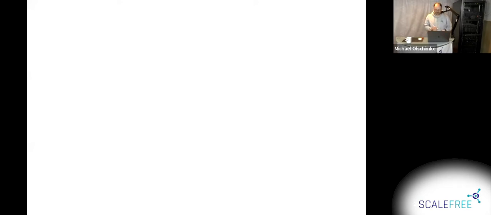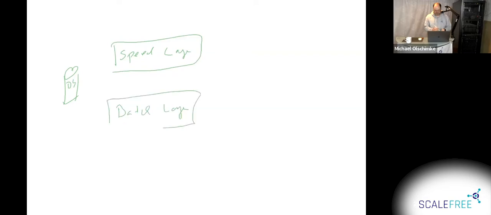So in the Lambda architecture, we have essentially a data source. We have what they call a fast lane or speed layer, and the batch layer. The batch layer is essentially used for cleaning up data, filling the gaps, maybe pre-aggregating the data. The problem is that takes time, so it's typically done on a classical system — let's say Hadoop — a more batch-driven system. But they also want to get the real-time data much faster, so they use a speed layer, let's say on Kafka, to process the real-time messages.